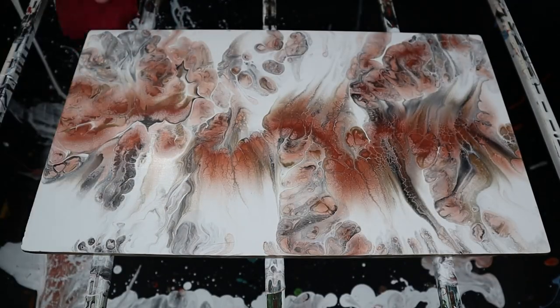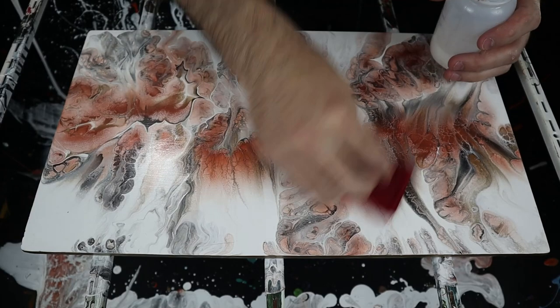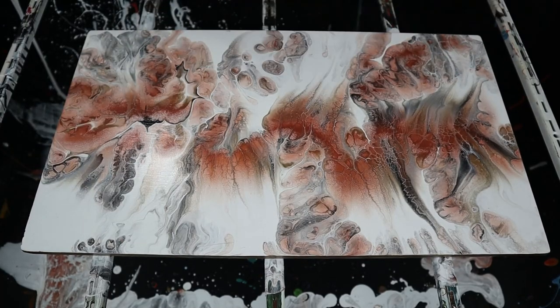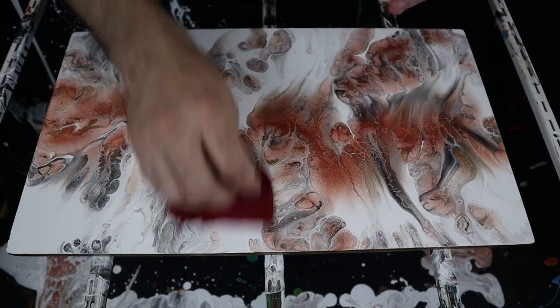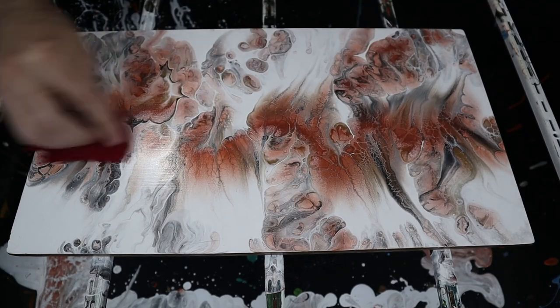You really want to make sure you have this for a pour because it gives a hard surface, and if I was going to be putting food on this, I'd probably want to use a food-grade resin or something instead of the varnish, just to make sure that it was okay for that application.